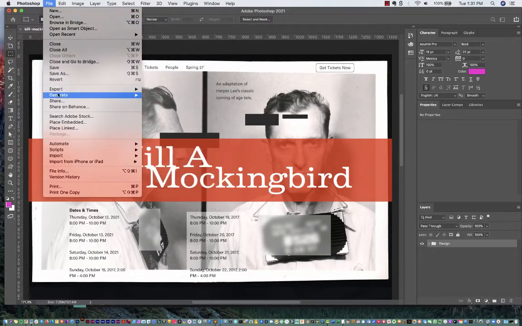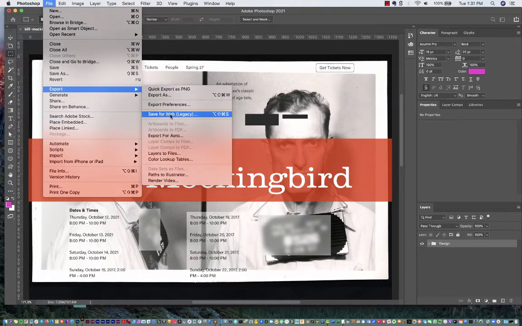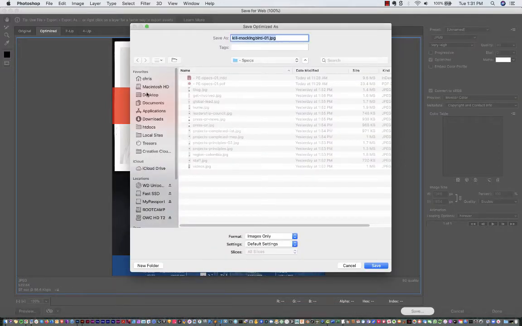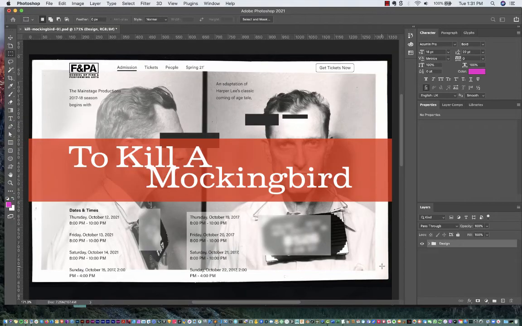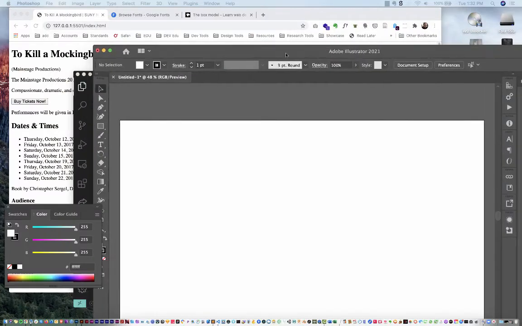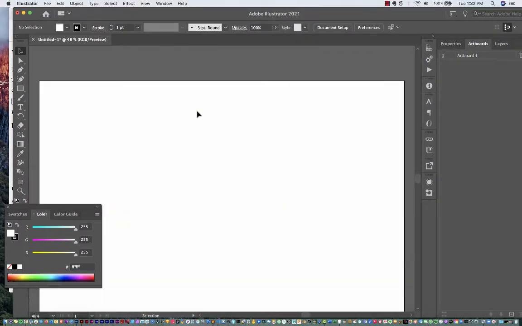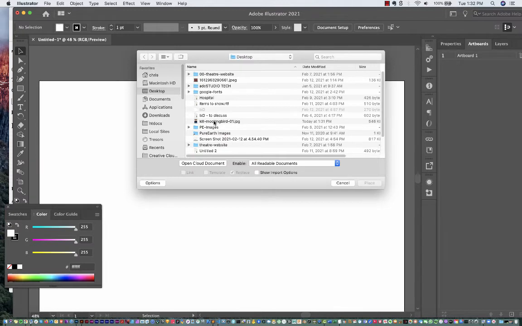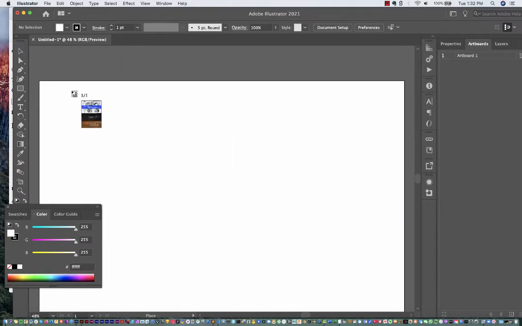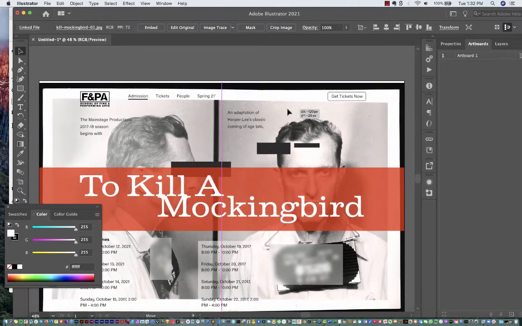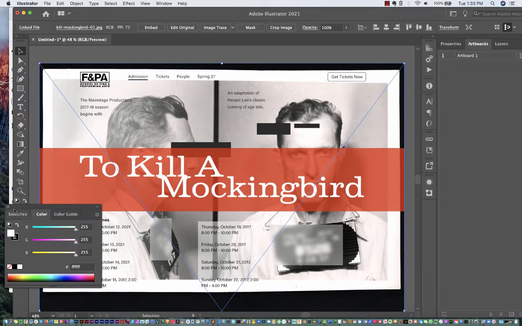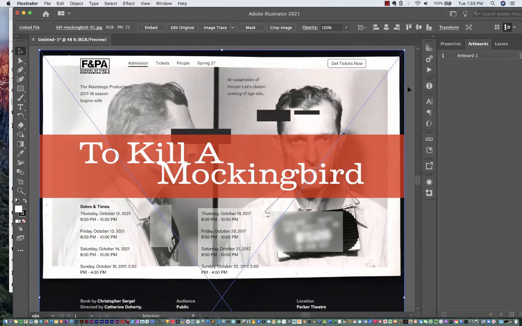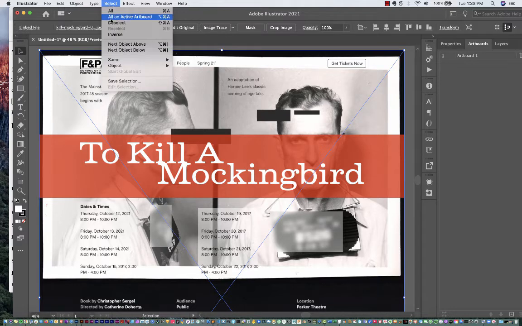So I'm going to go ahead and save. And I'm just saving a JPEG. I'm going to put it out on my desktop, and then I'll use that in my Illustrator file. Okay, and there's my Illustrator file. Very nice. So let's just go ahead and place my JPEG right there. Okay. And I don't need this open. Okay, good enough, right? That sort of shows me what I need. So I'm going to go ahead and lock this.